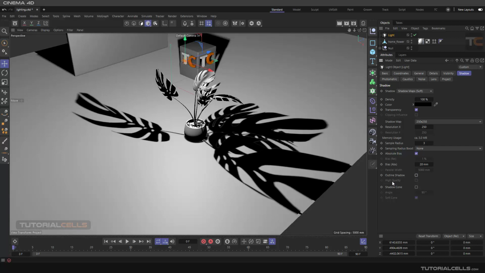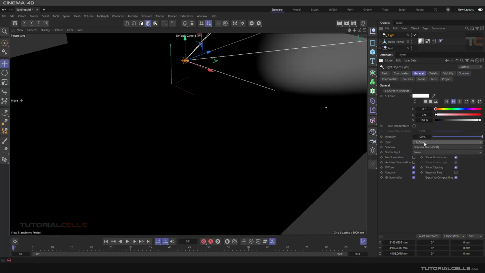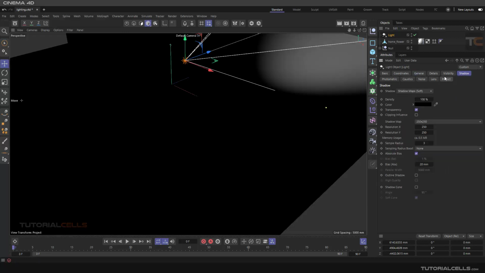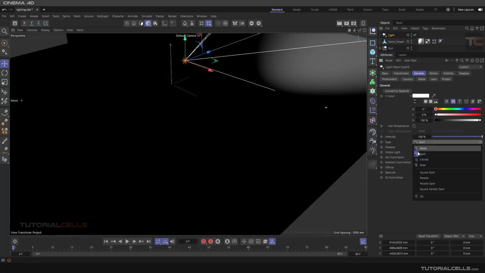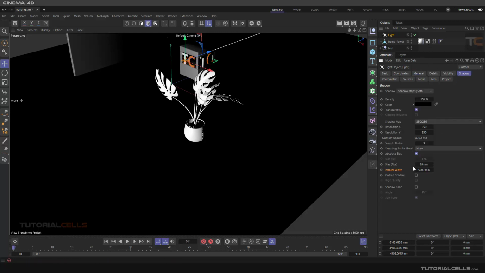This high quality, if you turn it on, I think it is for some other spot or infinite light. As you can see, it's turning from here to here. It's a shadow.